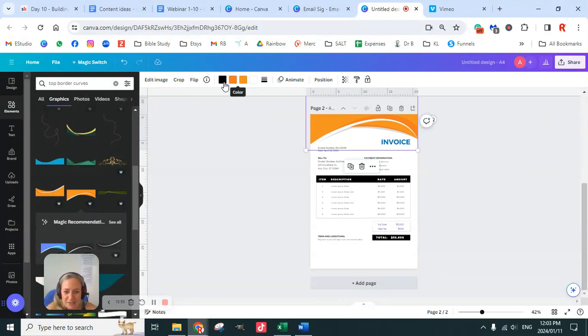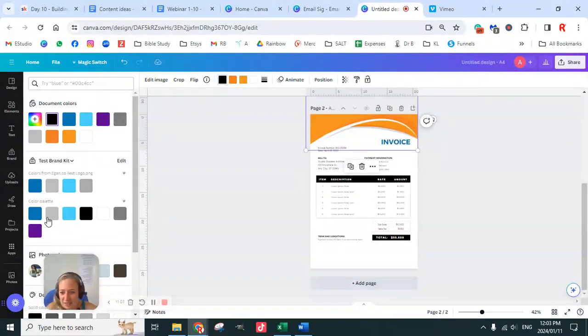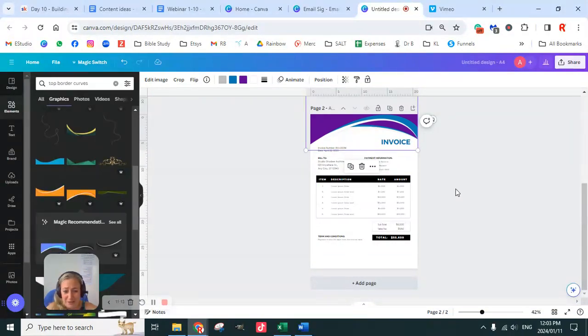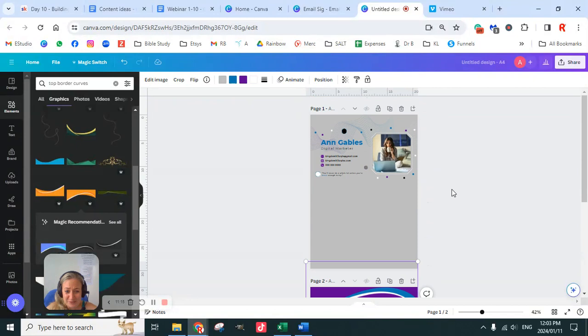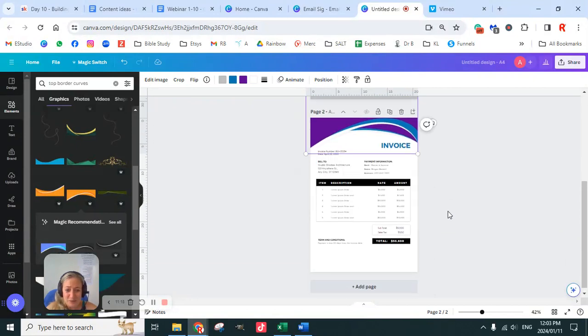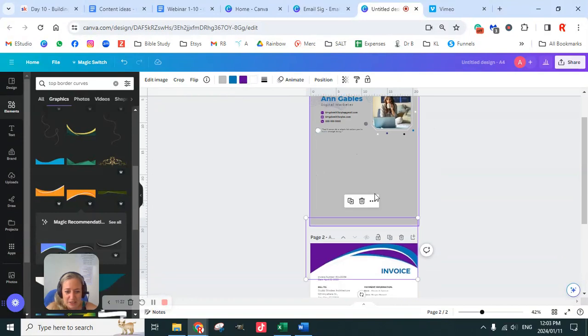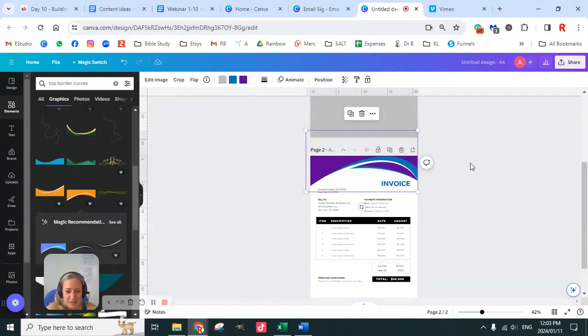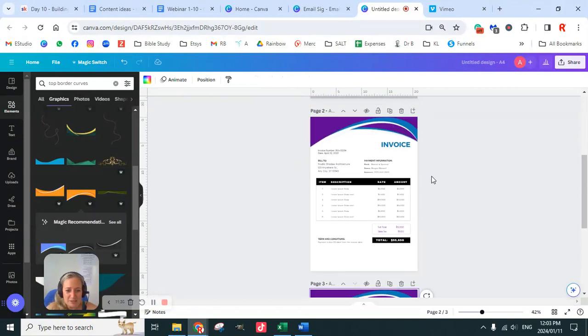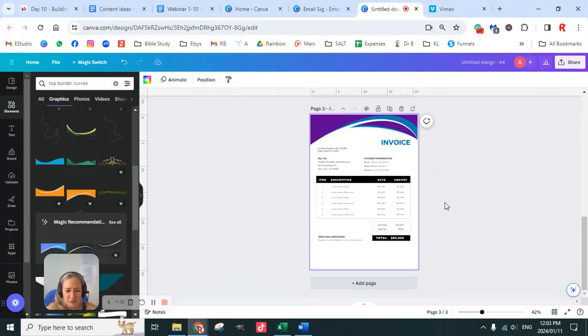Now, if I had to go in here and apply my own colors, you will start to see that literally, guys, this starts to look like your brand now, right? And that actually looks pretty cool. I like that. Okay, what we could do is maybe change the... I actually like this one, so let's make a duplicate of it. And that just means that I've copied that because I might want to keep that.